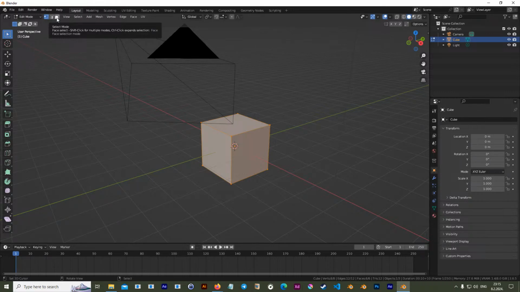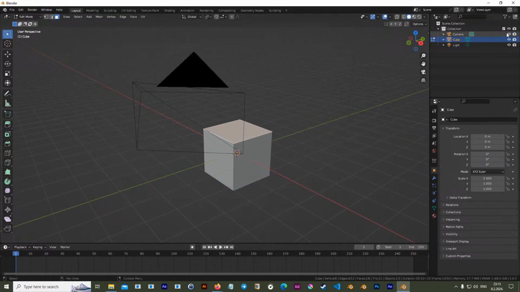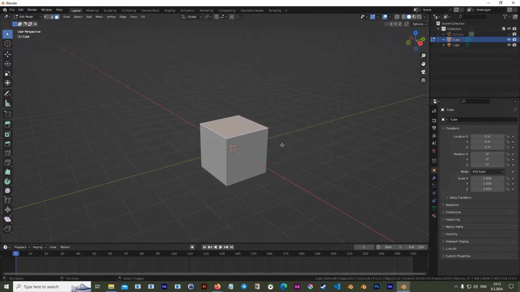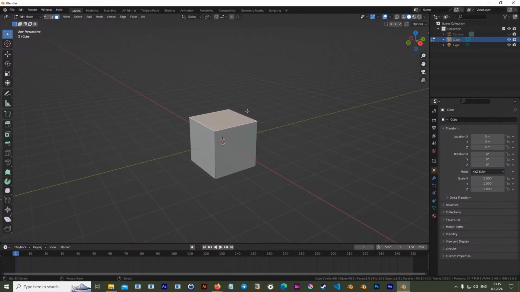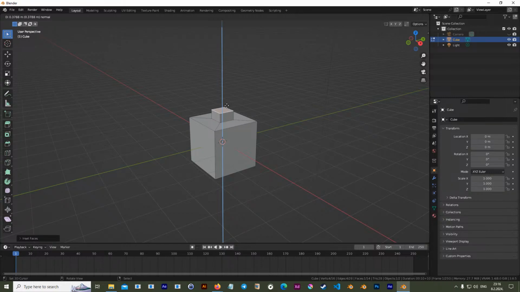Go to Faces select mode, that's just near there, and turn off that camera. Press I on keyboard and move your mouse to the left, so you have this little square in the middle. Press E and extrude it. It will be our neck.